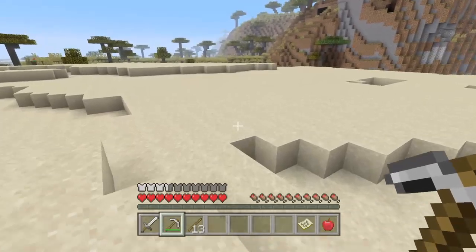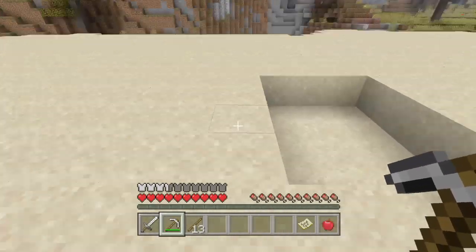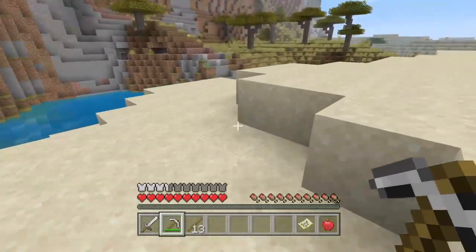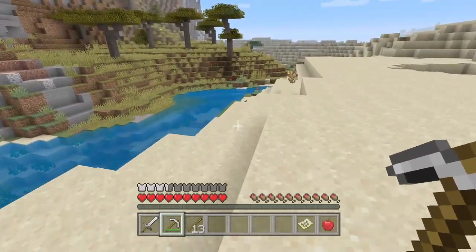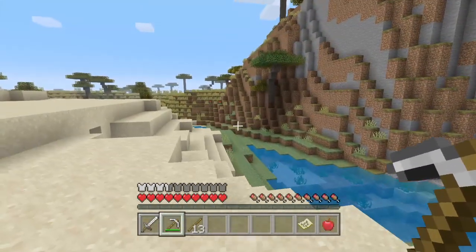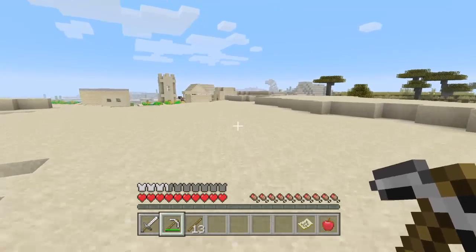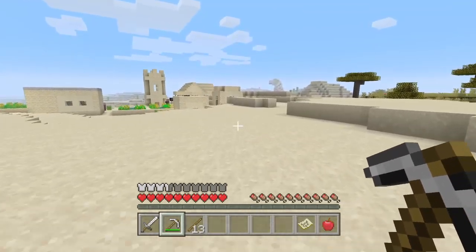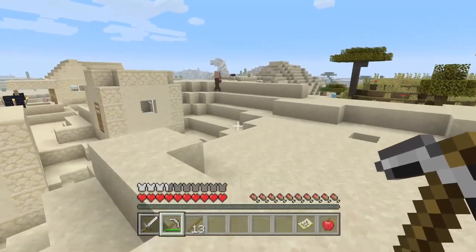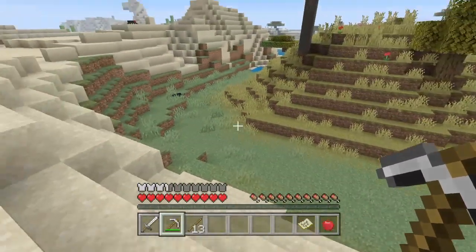So where are we gonna plan on making our home this time? Probably here because of the name of the update. Why? It's the Village and Pillage. Yep, it adds the pillagers who will come and try to mess up the village. And we gotta try and defend them. I see. Nice.